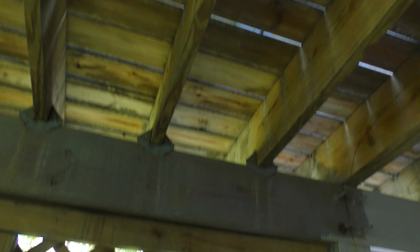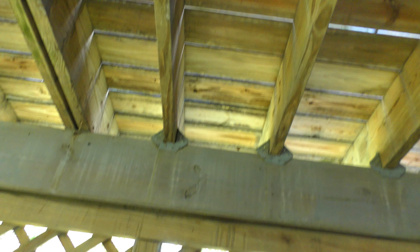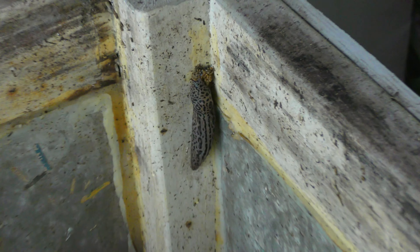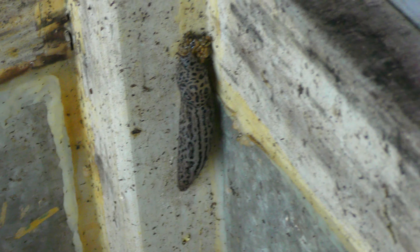And as you can see, just on the lid here, it's really starting to rot apart. And this has been kept under a deck, but water gets through. So you have to be really careful. When water comes down and rains on stuff like this, the wood's going to rot out. You really have to watch it carefully and make sure that you're taking care of it, otherwise you're going to get this fully rotting. I just noticed there's a huge slug here in the corner too — so they can also get in here.